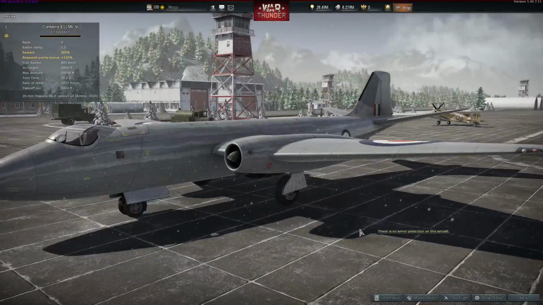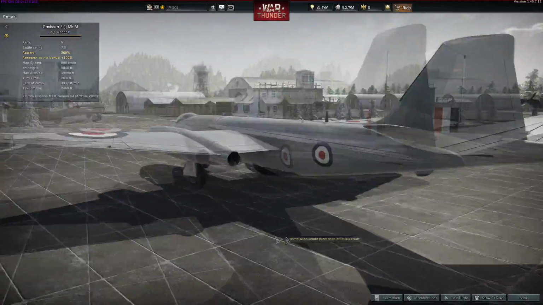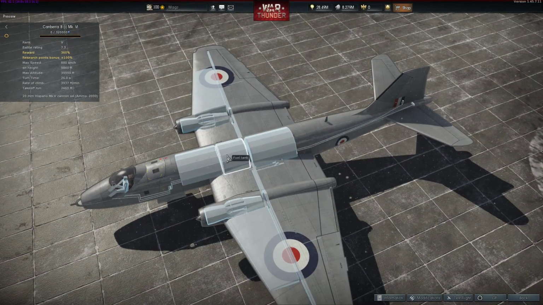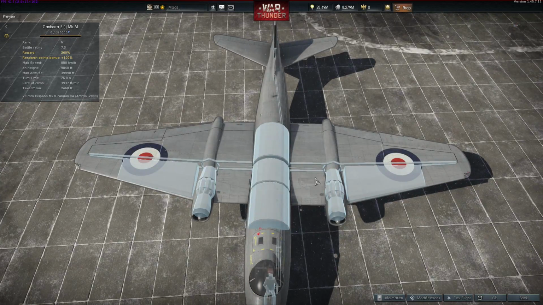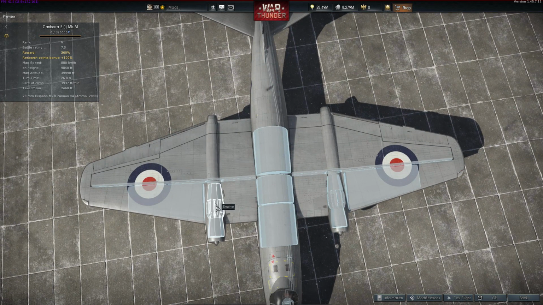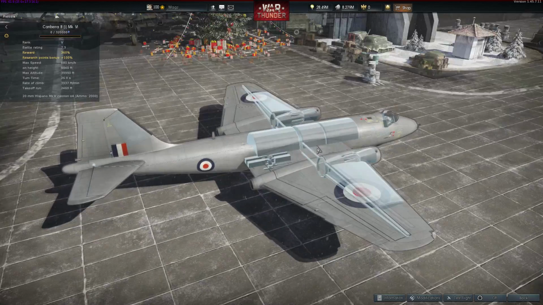Armour-wise, it has none. No armour at all on this aircraft anywhere. Go through to internals. Yep, centre line is basically a giant fuel tank. Giant fuel tanks in the wings. Engines exactly where you would expect them to be. An interesting point with the engines: the engine hitboxes are all the way up here. The back section of the wings, there's no engine hitbox in there.